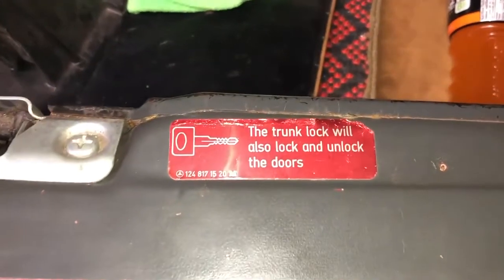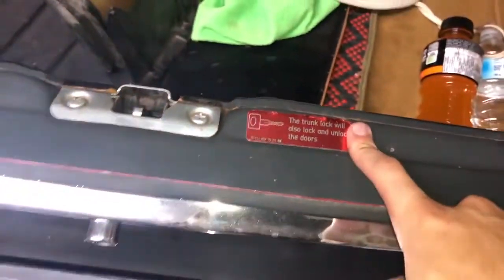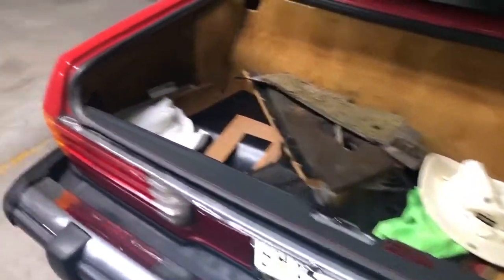This car has the correct sticker. The trunk lock will also lock and unlock the doors. This is in the correct position here. Some cars have it over here, but as long as it's there, that's what's important.